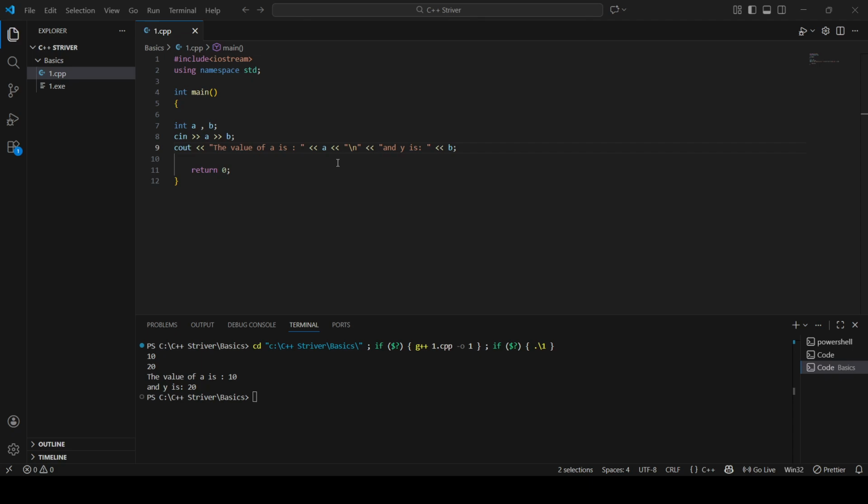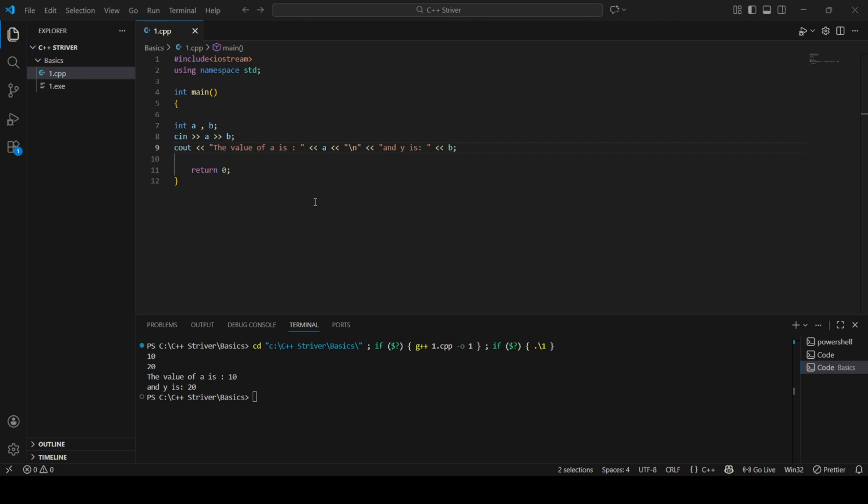Why is it happening? Hmm, it is not taking an input. Why? He told us that it will not take an input because this is a character, and when we press enter here, the enter is saved in this character variable, because enter is also a character. To solve this, we just have to give a space here. As you can see, when I'm running the code, it is taking just the integer input.